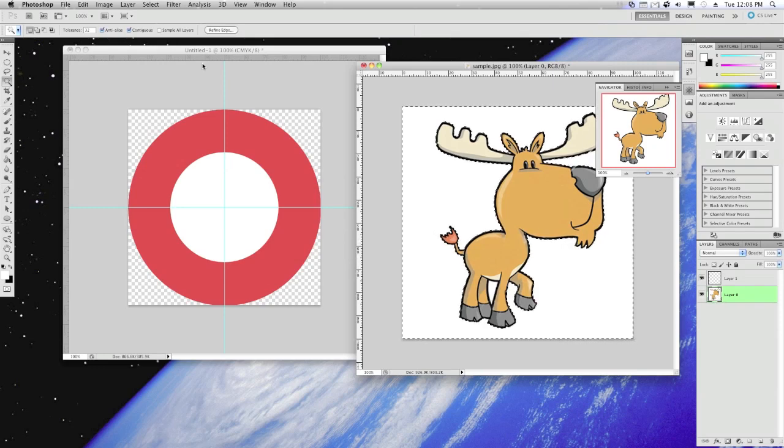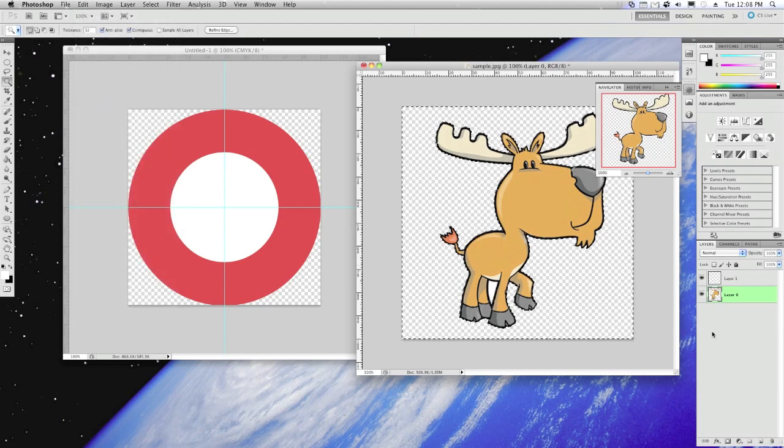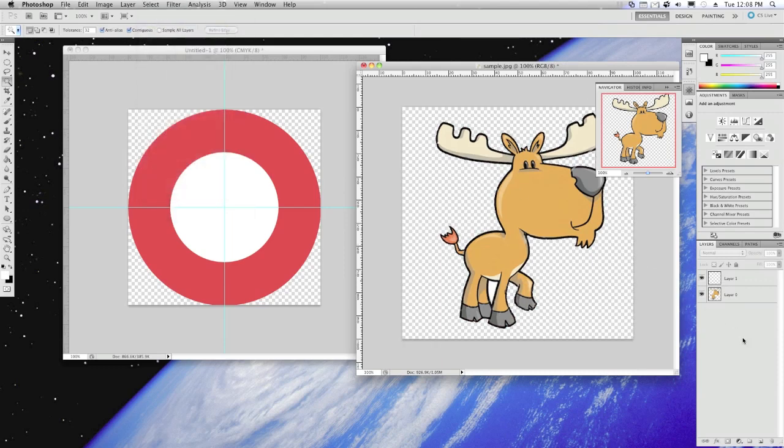All right. Up here, click on edit and then clear. We're going to clear the background. It's basically like cut, but clear just gets rid of everything. Now we're going to hit deselect and then we're going to grab this layer and drag it onto the chip.